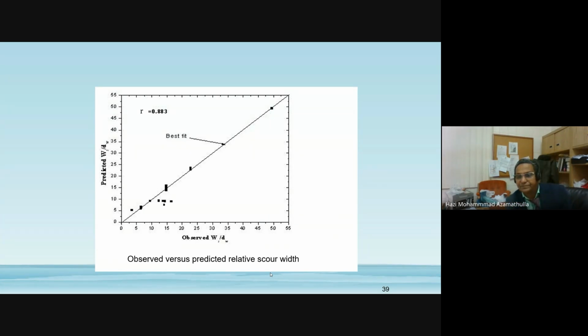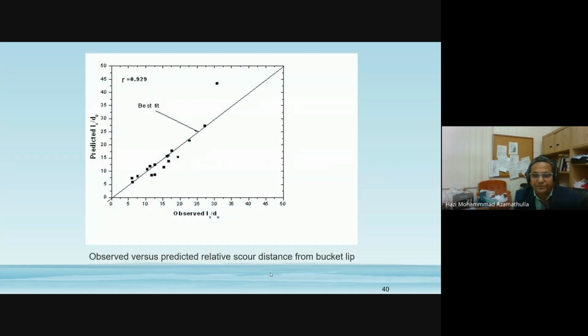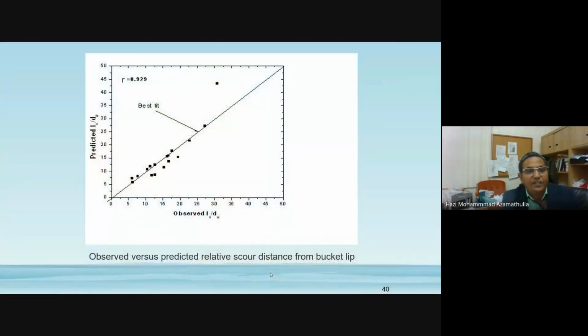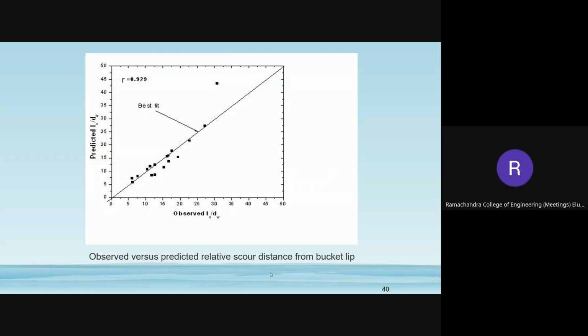Next slide, sir. Sorry, go back please. Location, you can see a very high correlation. Why? It is well proven with lip angle and all. But still, in some range of data there is some under prediction and some very far outliers. So you can draw a 10% line, a 20% line.